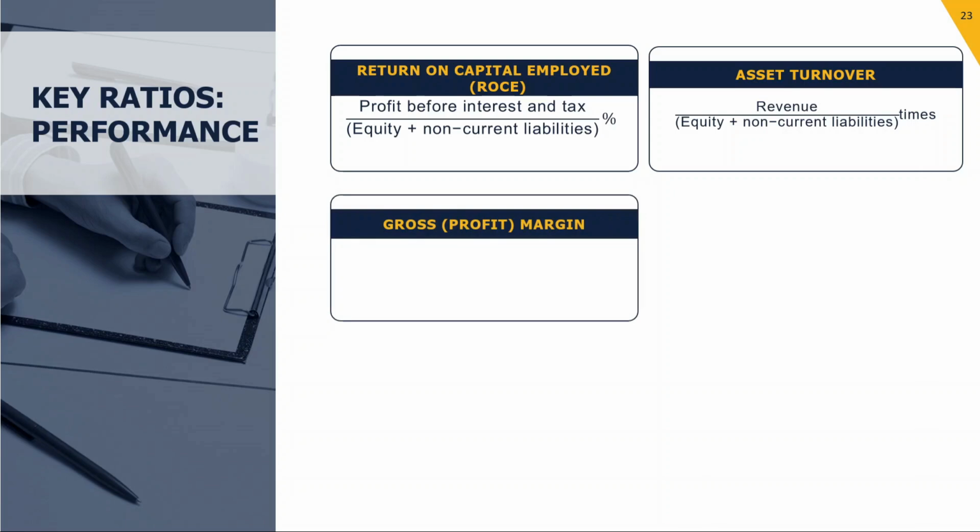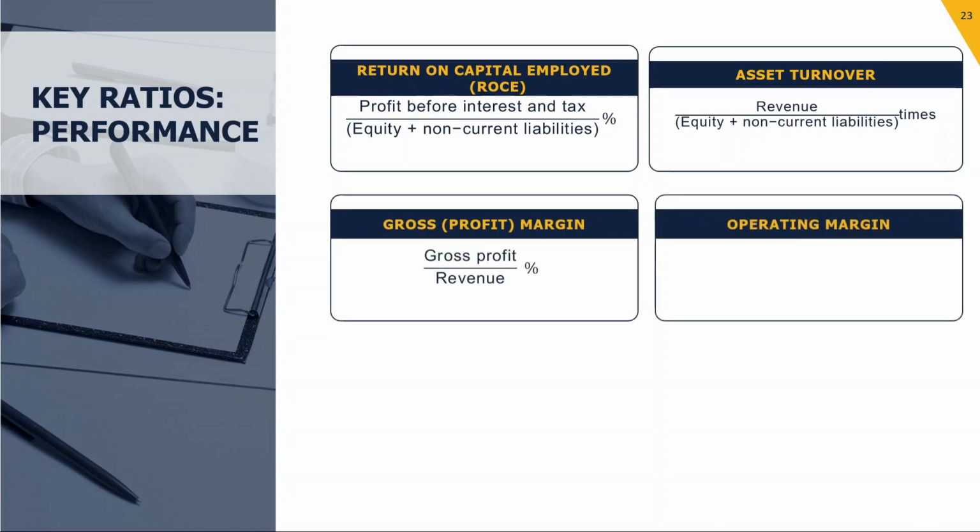Then we've got a good old profit margin. So we've got our gross profit margin, and hopefully we're all very familiar with these. For the gross profit margin, we've got gross profit divided by revenue, and again we would state this as a percentage. We've also got our operating margin. Again, very similar to the gross profit margin. Here, though, we take more deductions. So all of our relevant costs and expenses come off before we get to the operating profit. Again, both of these will be stated as a percentage. And whilst these are useful, they don't directly show us the growth, the maximisation of shareholder wealth.